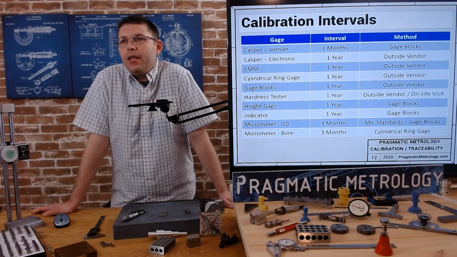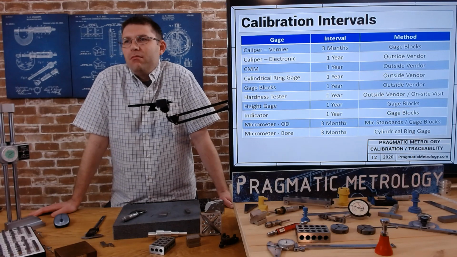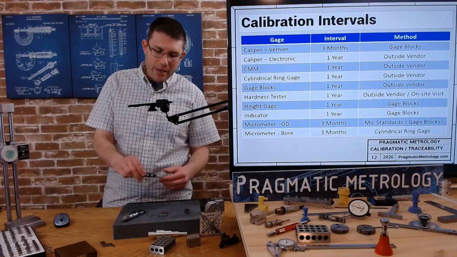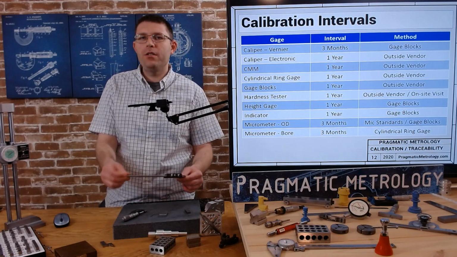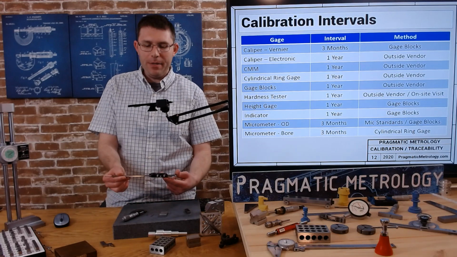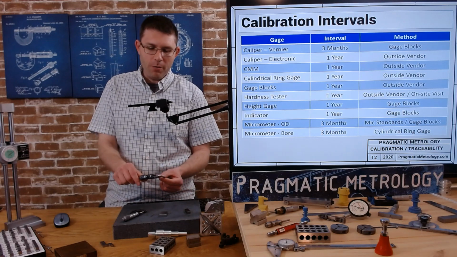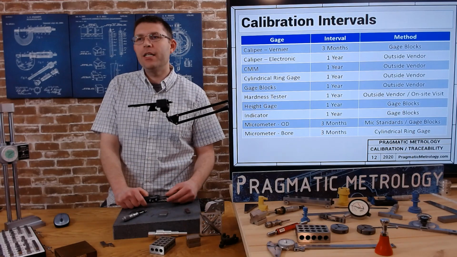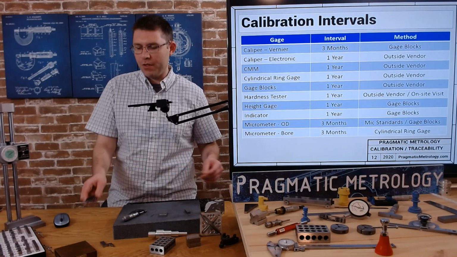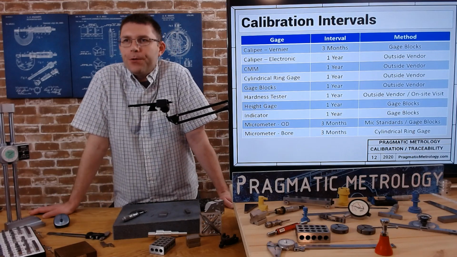For a caliper, electronic, actually, that's debatable. My internal check I might do every 3 months, and I might send it out once a year for outside vendor calibration. As I said, I want to be in-house. I have the ability to check it on a ring gauge, on a Joe block, and I want to do that every 3 months. But sending it out to the lab, I'll probably just do once a year to get that feedback from the calibration vendor.